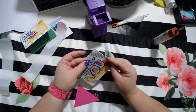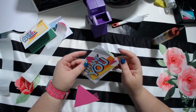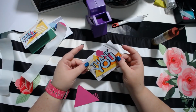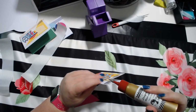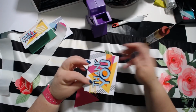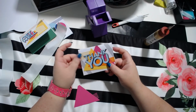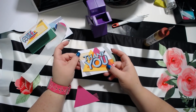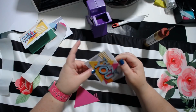Line that up and this up. Uh-oh, these are coming off the end of the card. I put glue on the end, so those are sticking off there. If you don't want them to stick off, you could cut them off, but they're kind of cute sticking off.